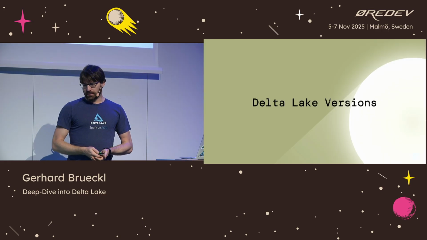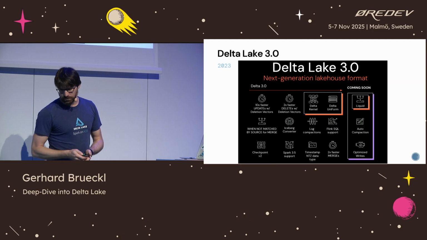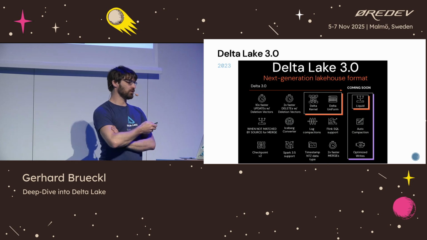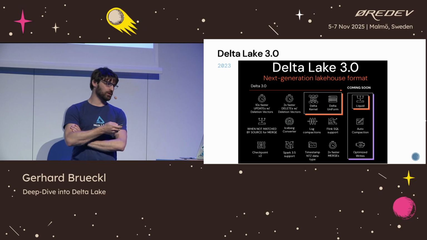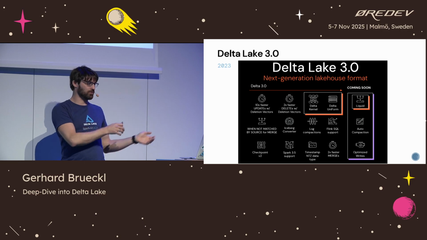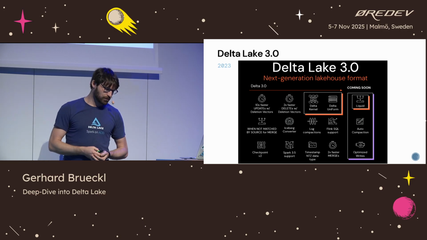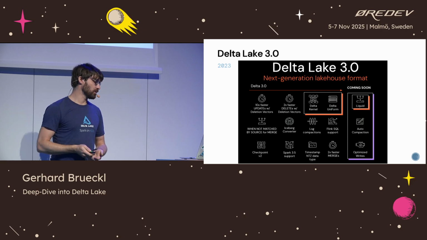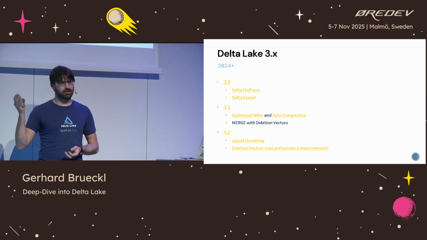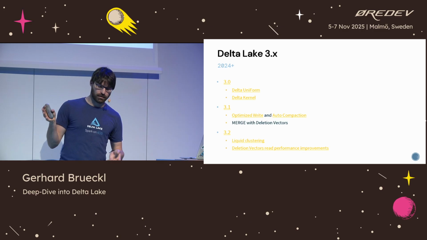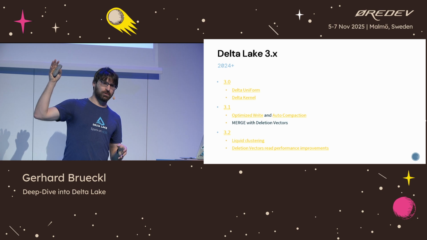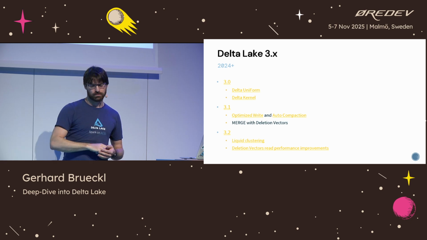I'll skip that and come to the last part, which is Delta Lake versions. There are basically two Delta Lake versions that are currently used. There's 3, which is still used in Microsoft Fabric. Databricks always has the most recent version because they are developing it and also have some capabilities that might not yet be in the open source version. Most notable here is probably Delta Uniform, which allows you to expose any Delta Lake table also as an Iceberg table. So you can query a Delta Lake table from engines that would usually only support Iceberg.